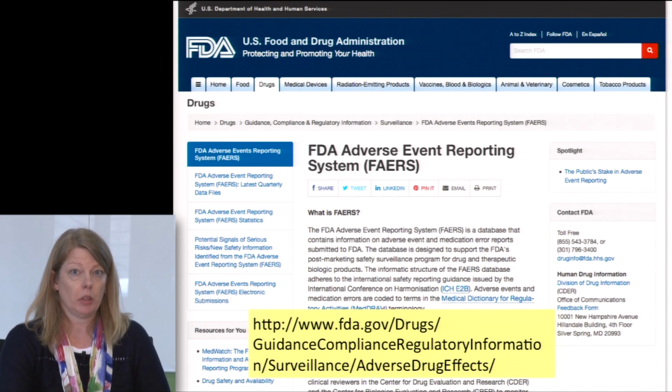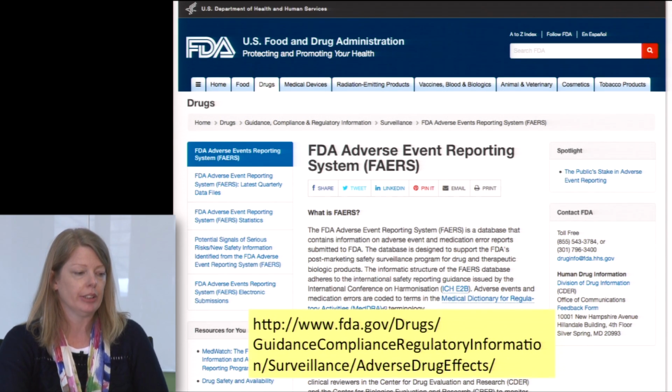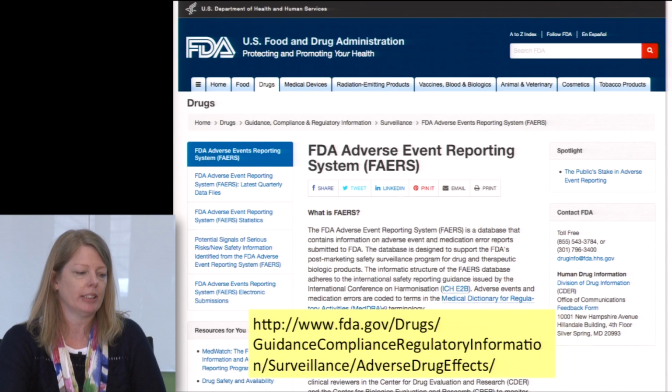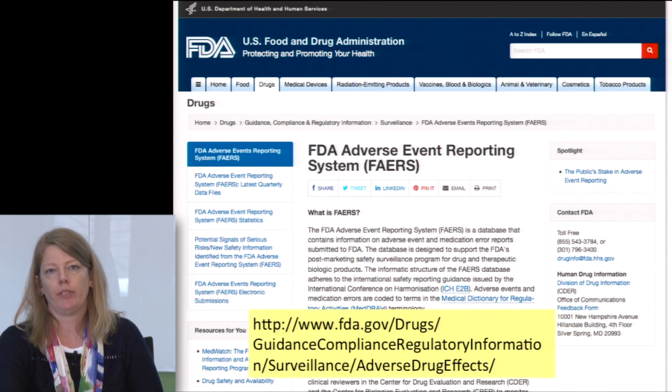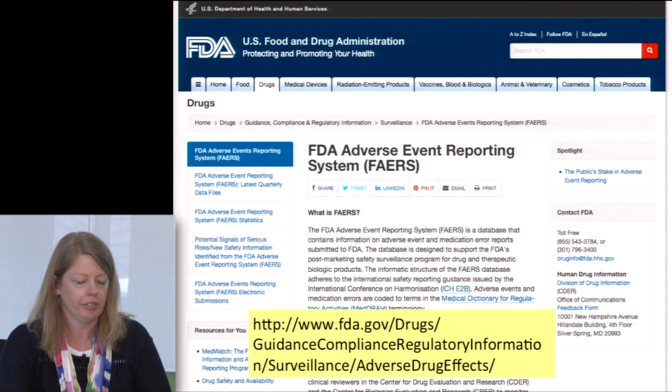But if you want individualized data, those are files that you have to download. And the files are either in ASCII format or XML. So you have to have the ability to process those types of files. And I'm going to show you an example in a bit. But if you don't have the informatics capacity to process some of these files, you can request files for a particular product, but you have to submit a formal request. Otherwise, you have to download the entire quarter file and parse through it yourself.